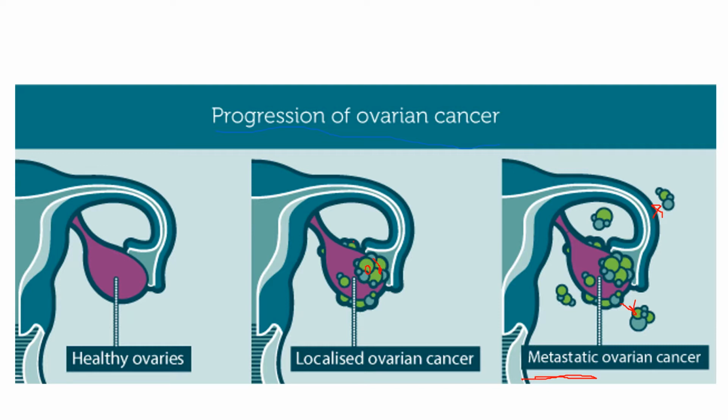That is, if the cancer cells get into the lymphatic system, all right, and the lymph vessels carry it off to other parts of the body, or if it gets into the circulatory system and it carries the cancer cells to other parts of the body. And sometimes those cancer cells may land in other organs and sit there and continue growing.